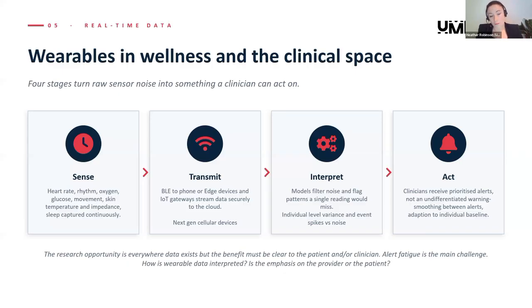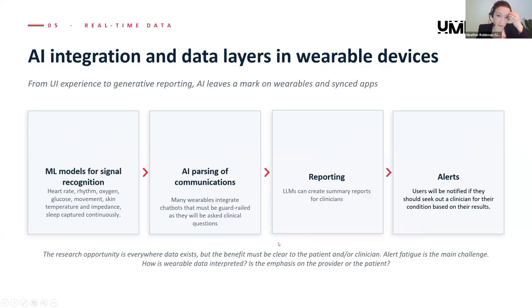Oh, and it's important as well to look at how the data is interpreted. So who decides what the data means and how that signal should be taken? Is that going to be a doctor or is that going to be the patient? And if it's the patient, how do we make sure that they don't misinterpret that and either take too seriously a warning that they should monitor their data more closely, or maybe they're too dismissive of a warning that they should go and see a provider. We need to balance that and get that messaging completely correct.